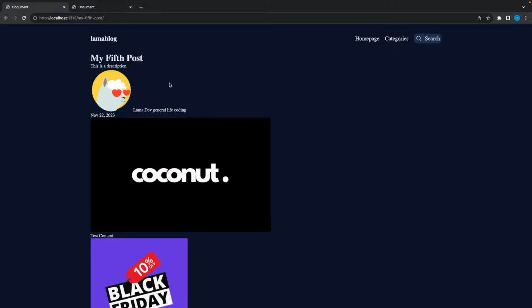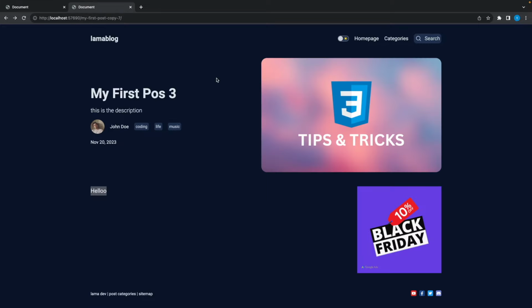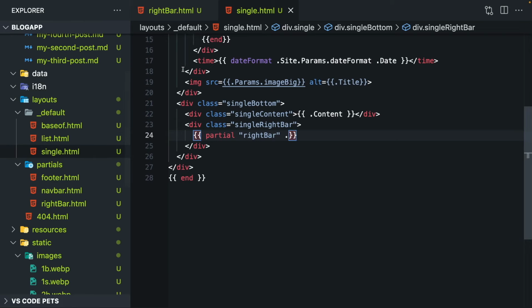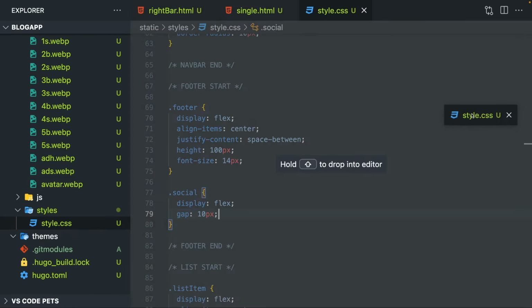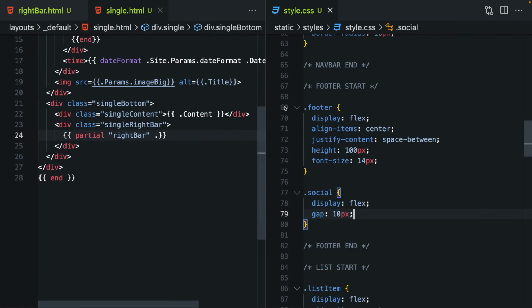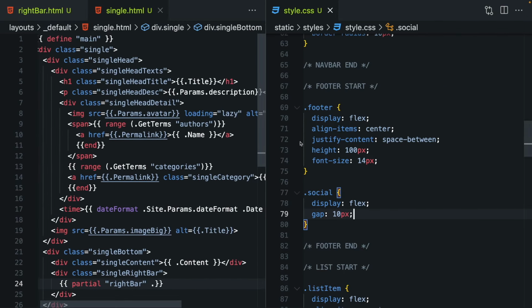So let's give a style. For the head, it's going to be horizontal. I'm going to separate them, give space here. And again, texts will be vertical, space between each item. Let's do that. Again, I'm going to open up my CSS file and move it here. Let's close this menu and let's start.